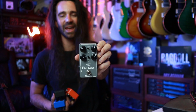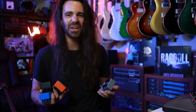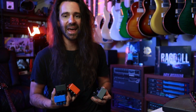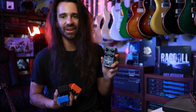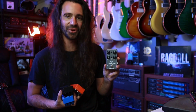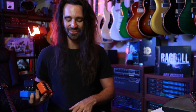Now we're getting on to the classics, and it's kind of no surprise that for me, these pedals really, really scratch the itch. If I want to do the Van Halen thing, the Hot for Flanger absolutely kills it. It has that perfect mix of adding thickness to the tone without kind of hollowing it out, which some flangers can do, and having a really nice modulated sweep in there. I love the way that sounds so much on dirty guitars. Out of all of these, this is probably the one that when you switch it on, a filthy guitar sound, you just smile and you go, yeah, that's doing the thing.